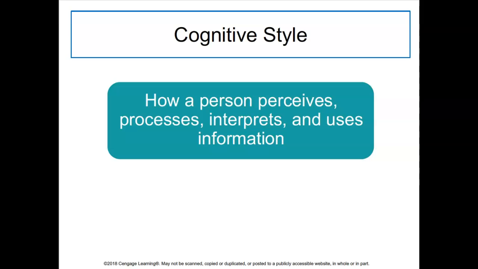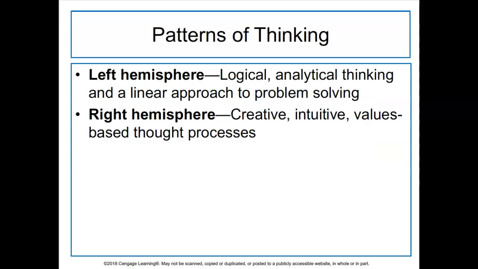Cognitive style is just the way that you think, interpret, process, and use information. And this can change from individual to individual and from culture to culture. So it's important to try to understand if people process, interpret, and use information differently than you do, how do you communicate as an effective leader to make sure multiple people that perceive information differently all understand what you're trying to say?